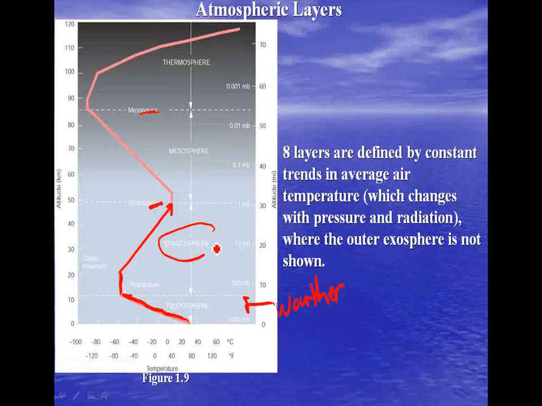Now this is in the stratosphere. Now notice something here. We've got the ozone maximum. In other words, we've got ozone, O3 molecules, running around at this part of the atmosphere. So obviously ozone has something to do with the increase in temperature. And in Chapter 2, we will talk about the relationship between molecular motion and temperature. But I thought I'd just point this out right now. It's kind of interesting that temperature begins to increase right near the ozone maximum. It's not at its highest level, the temperature, but this is where it begins to increase.